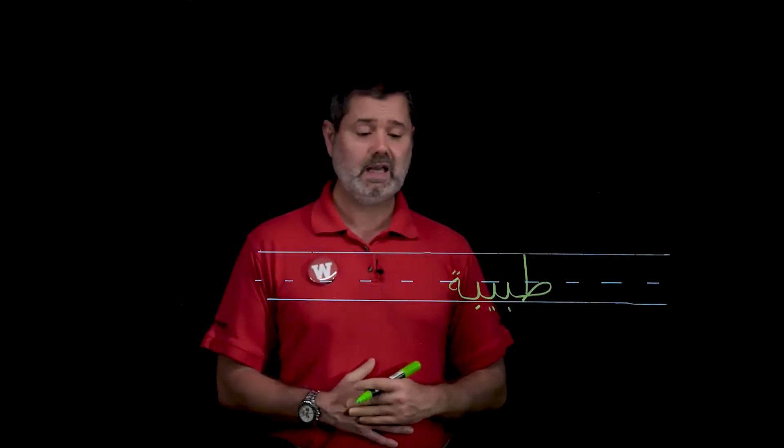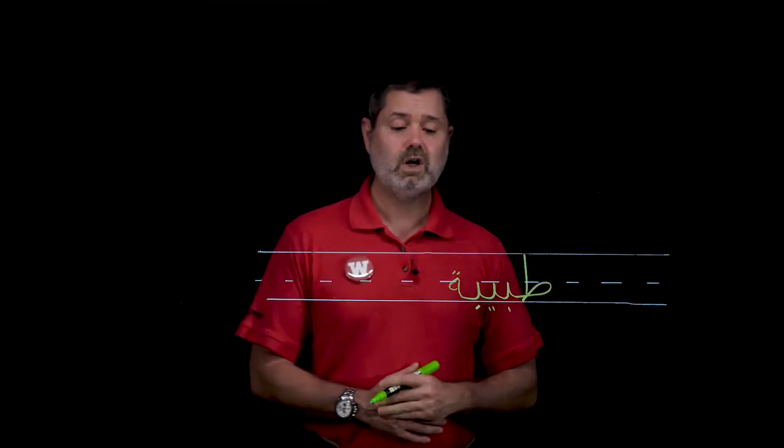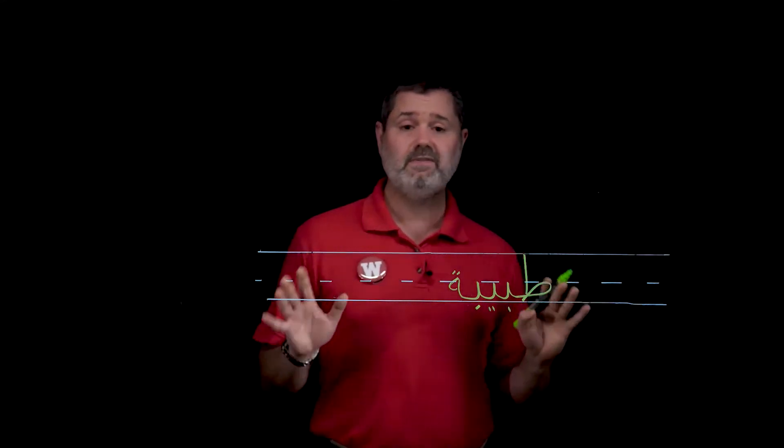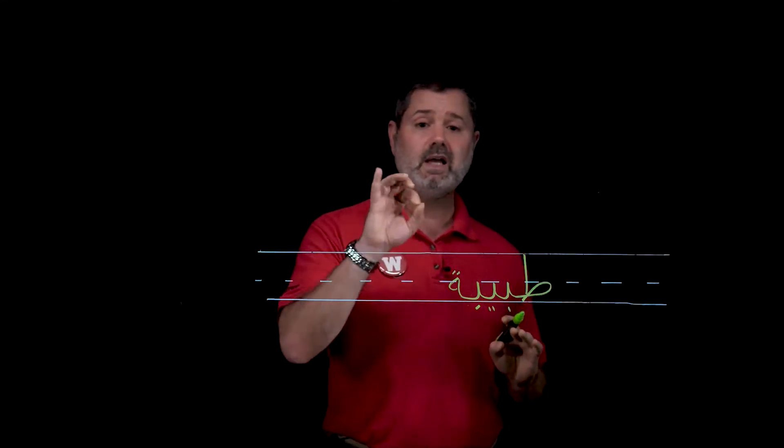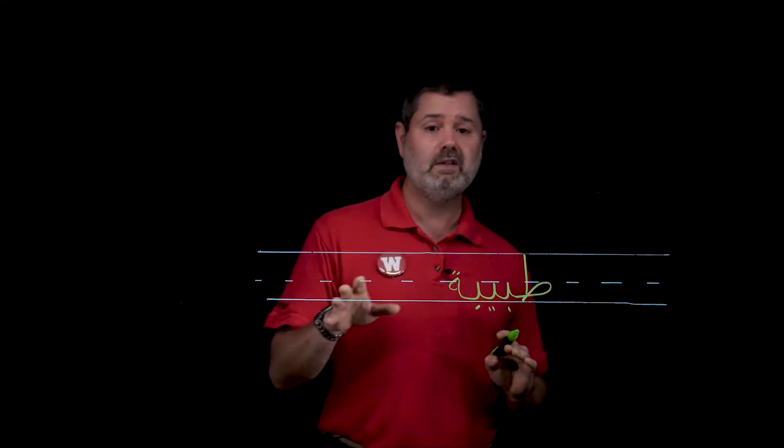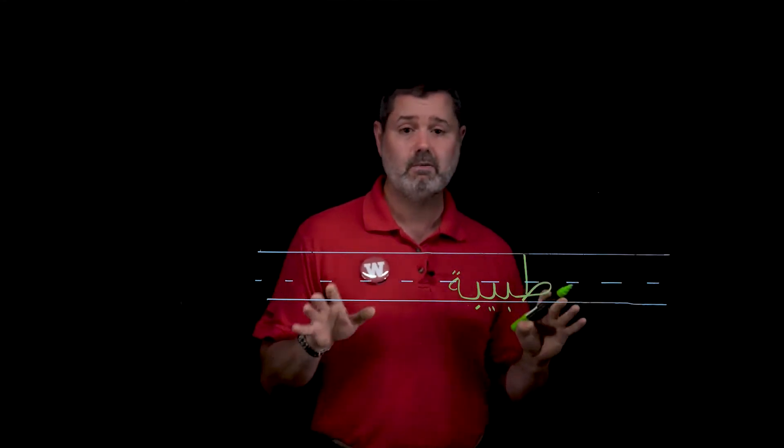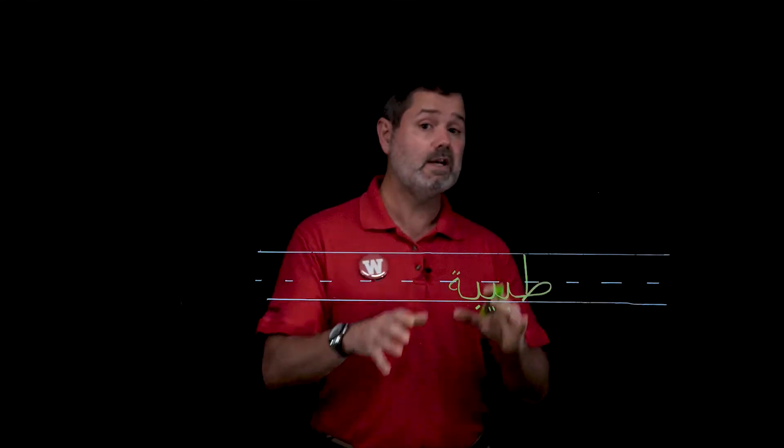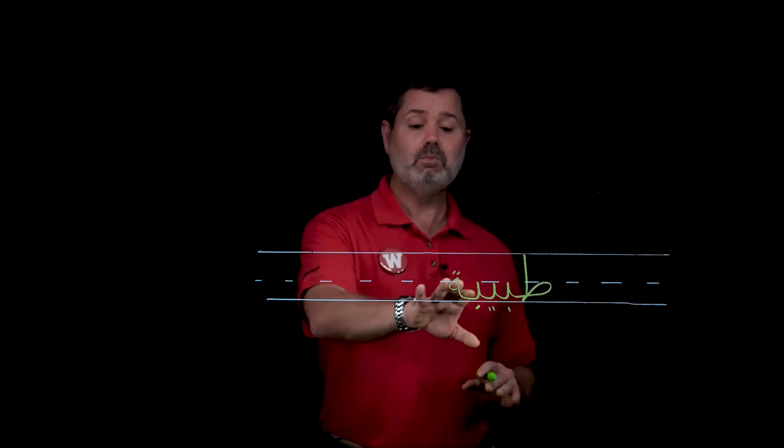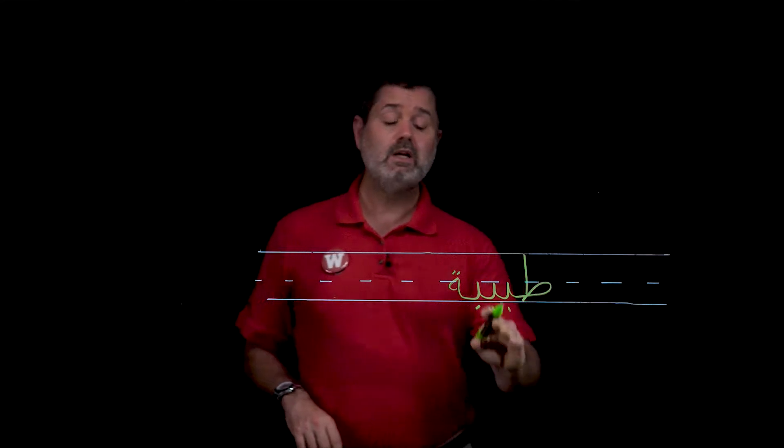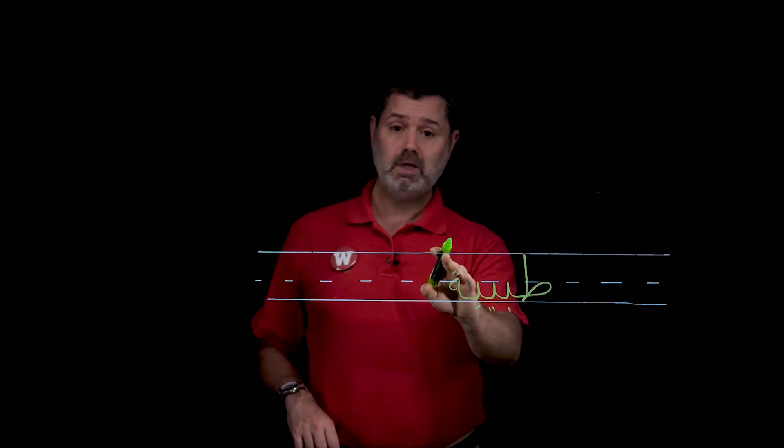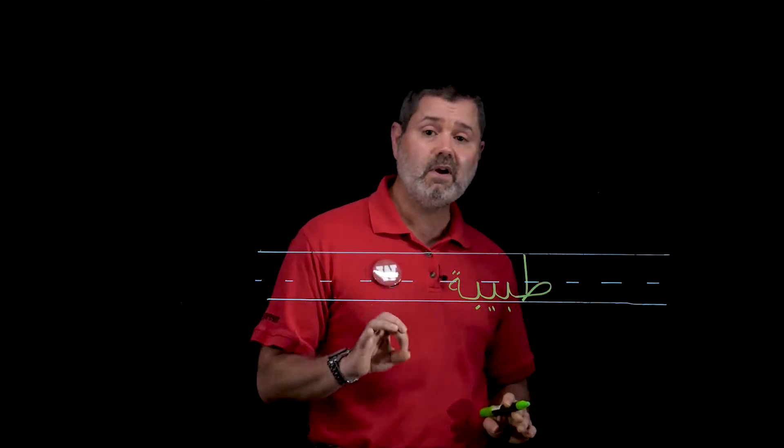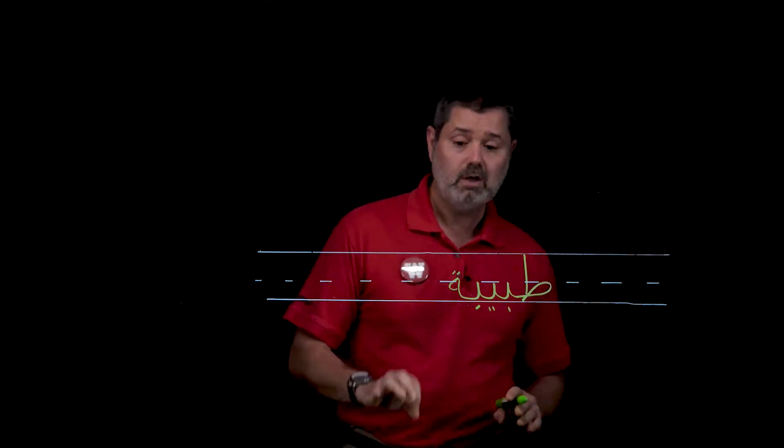I'm going to add tamabuta to the end of my word. It looks kind of like a ha but it has the two dots on it. Now the sound of this, for our purposes, we're going to simplify things and say the sound of this letter makes an a sound, like a short vowel fetta. If you look in an actual Arabic grammar book, they're going to give you a much more complicated explanation, but that's what's going to end up being the end result. When you put this at the end of a word, it makes an a sound. So we had tabib, tabiba.